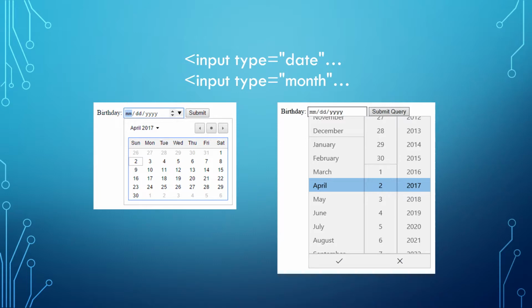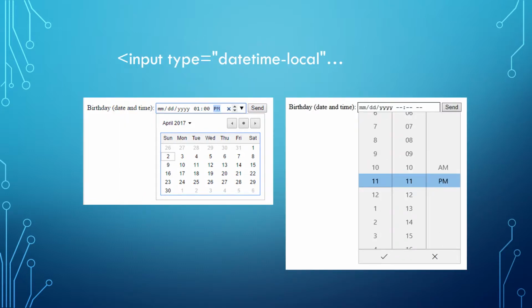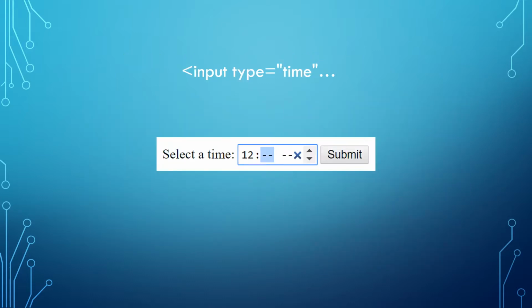The type month will give you the same options, but the results will only include the month and year, not the day. The input type datetime-local also gives you some easy input options. On the left, Chrome and Opera give you the same calendar, but you have to either type or use the up-down arrows to set the time. Edge gives you either the date or time options, depending on where in the box you clicked, or you can choose just time. It will give you either the arrows or the time picker depending on the browser. None of these date or time types are supported by Firefox or IE.